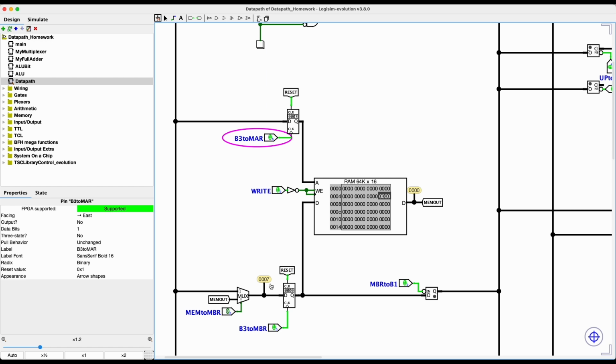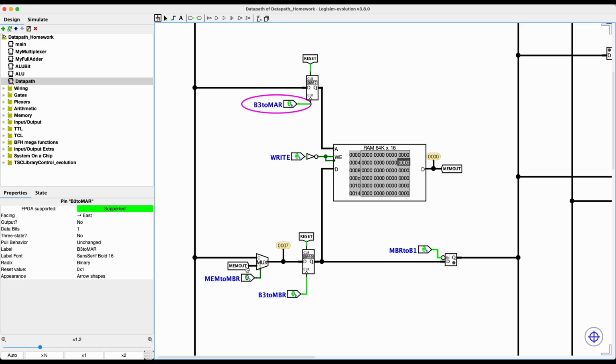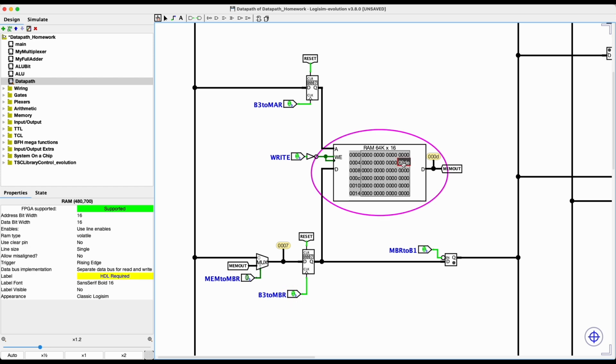Now this switch right here might be the most confusing switch of all, because we have this register take bus 3 and put it into the memory buffer register. So when I do that, that's what happens. Now if I go here and edit the contents of my memory, and that's memory location 7. So 0, 1, 2, 3, 4, 5, 6, 7. And I'll put dead here. Now you can see we have dead coming out.